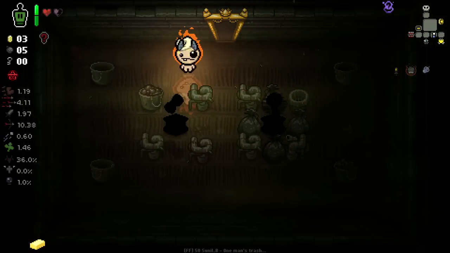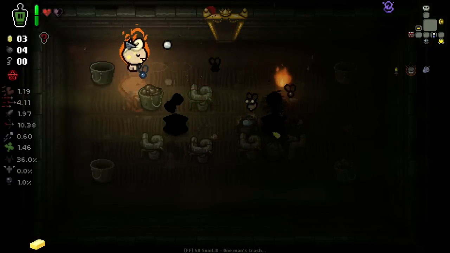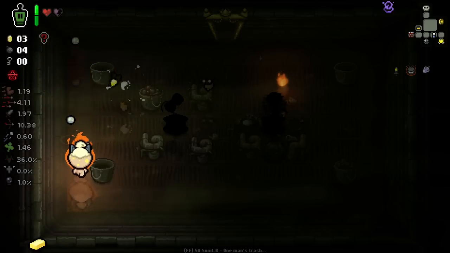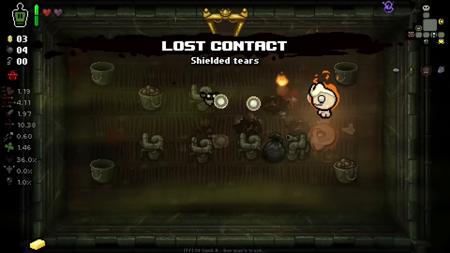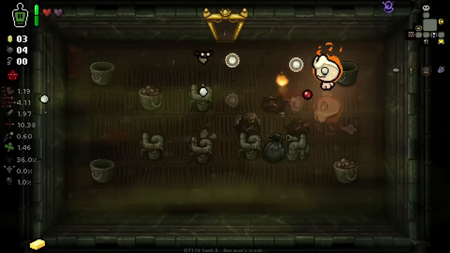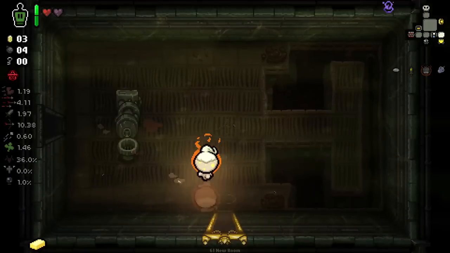I can't remember how long ago now. Maggie's bow. It's not, we need something with a bit more oomph to it. What the fuck? What's with all these? I didn't expect all this. Lost contact. I don't know how to feel about lost contact. Defensively, it's pretty good, but damage-wise, it could kind of cause us some trouble.